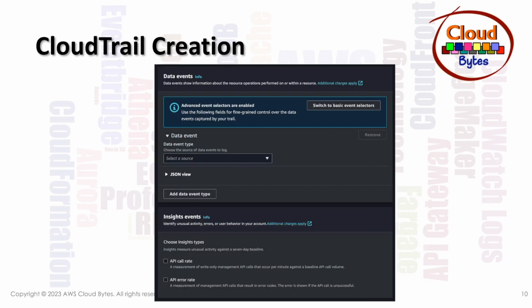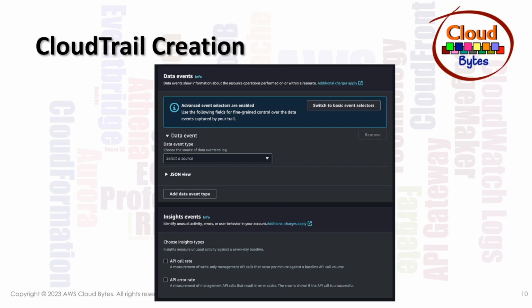If we choose the data events and the insight events that were shown in the previous slide, those 2 checkboxes on the top, you'll get a drop down like this, select a source. This select a source is basically an AWS service that you want to have a data event tracked around.